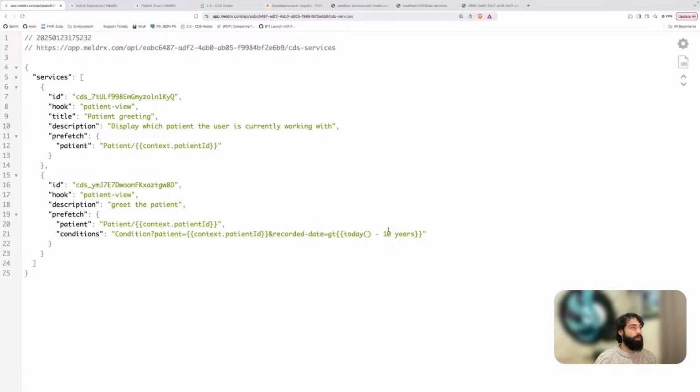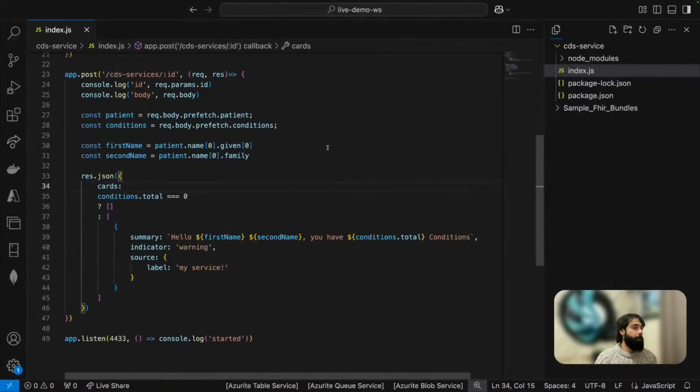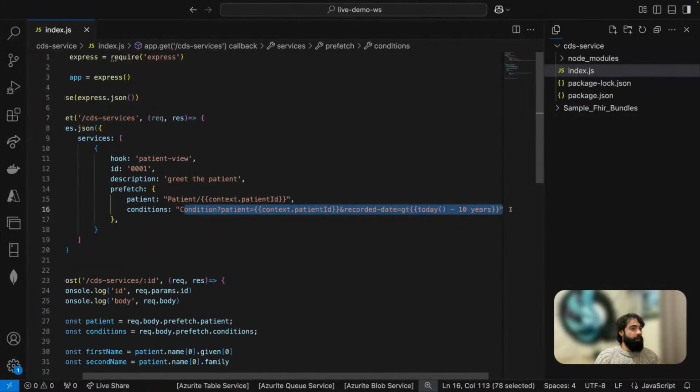Okay, so this query has been updated. Hopefully I know how to write it. And there we have it. So we now queried 29 cards rather than the 36. So you can see how you now get, let's say, more power in terms of what kind of query you can define and what kind of value you put in here. Okay.